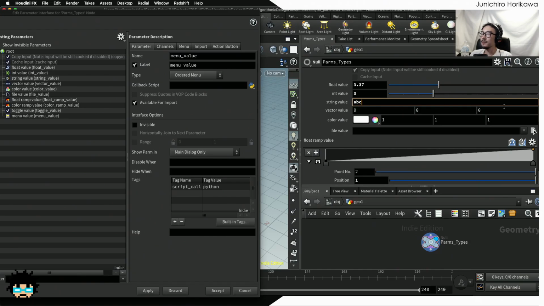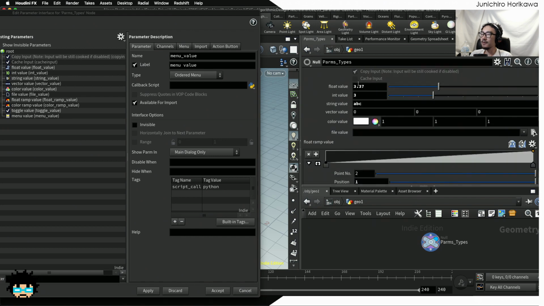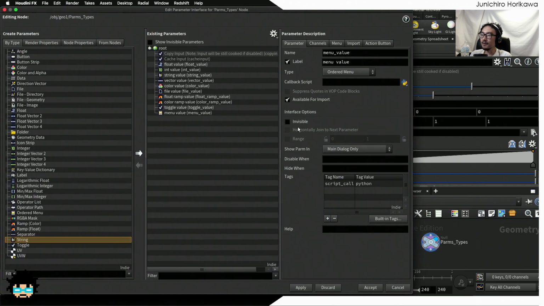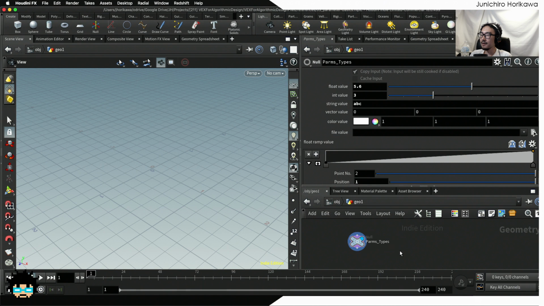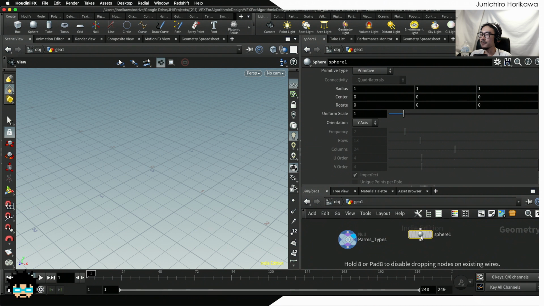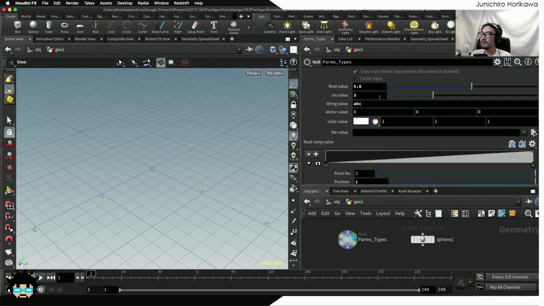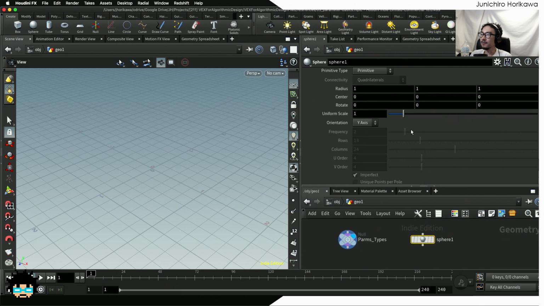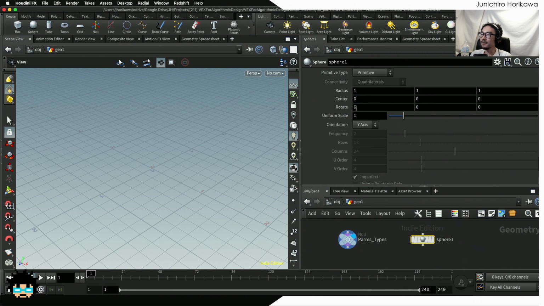So after you have created those parameters, currently no parameter is related to anything. So what you want to do is to relate those parameters in order to use them for some controllable input value, such that the float value could be used for scale for the geometry and so on. So let's close the parameter editor window first. Then try to bring up a geometry like a sphere, and let's use this sphere in order to use those parameters to change some of the controlling parameters like scales, radius, translation, and so on.